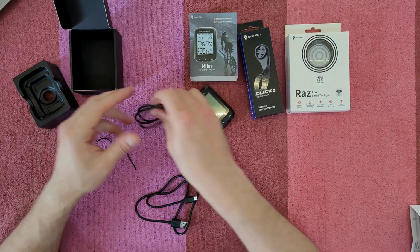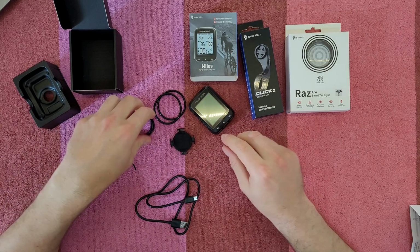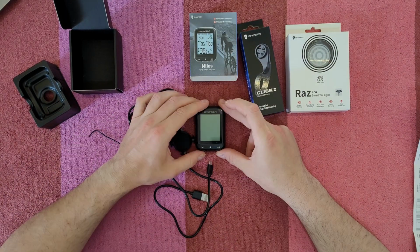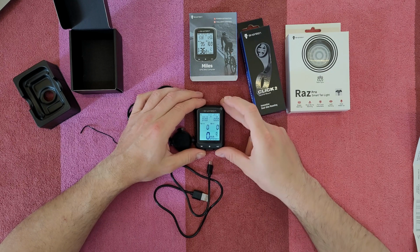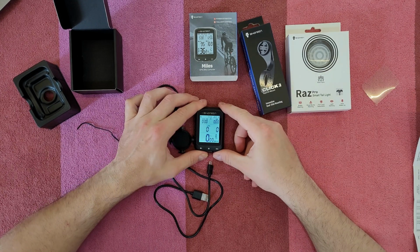And with these 4 elastic rubbers, 2 and 2 different dimensions, definitely you will find the right position at the steering wheel of your bike. Now let's turn it on, pressing the middle button for 3 seconds. Let's take the protective film out.